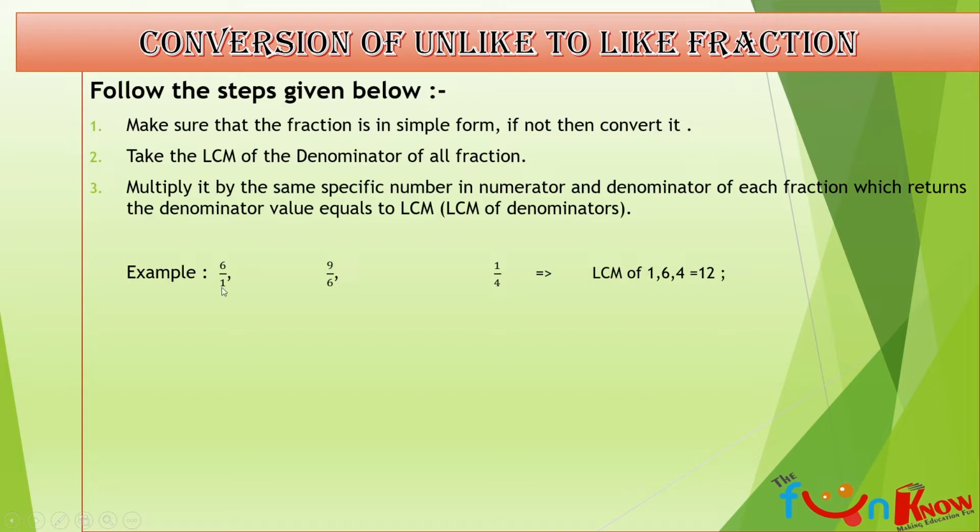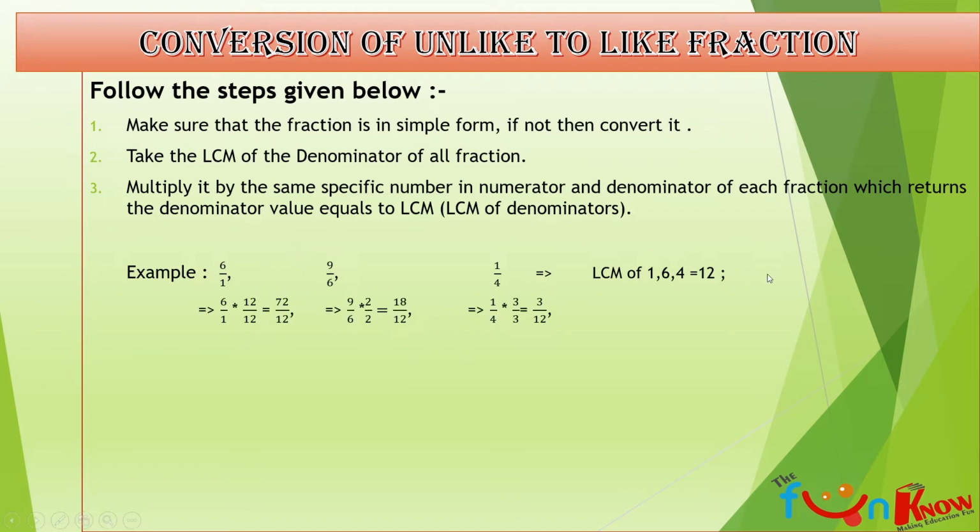That means these are the fractions. Just take the denominators. Here the denominator is 1, here 6, here 4. Just take the LCM of 1, 6 and 4. Students, I hope you know how to take LCM. LCM full form is least common multiple. So you have to take the LCM of it, and the LCM of 1, 6 and 4 is 12.